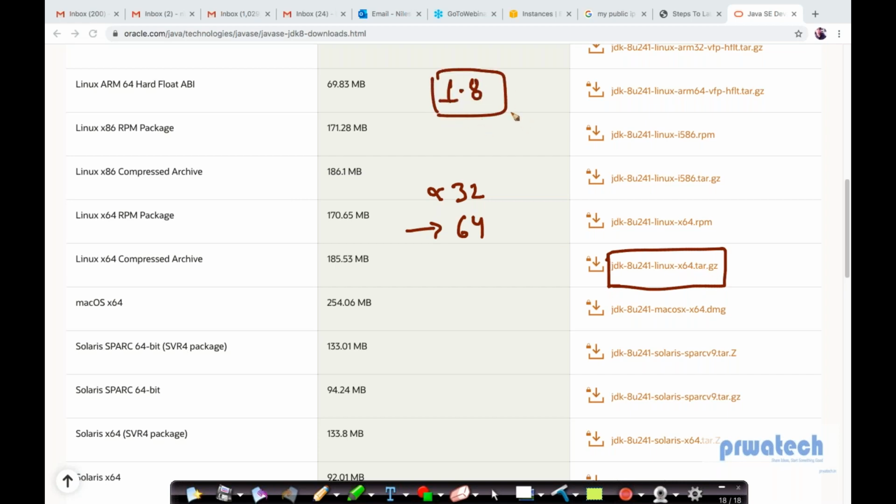Do not use 1.9, 10, 13, 12, because they are not stable. Going forward, with Spark and other things, you'll face difficulties because they're not stable with that version. So please focus on the version also, because in Hadoop this is a big issue: compatibility. If you're not following compatibility, you'll often encounter many bugs and get screwed up about how to handle them. So it's better to have good practice. Always check the compatibility. You can Google which version Hadoop is compatible with, and download that. Just do not download anything blindly.